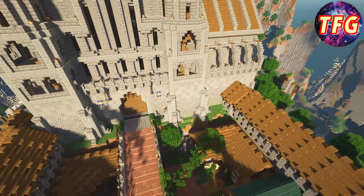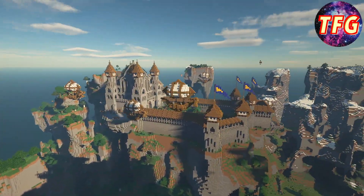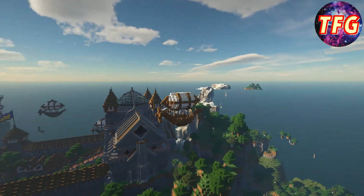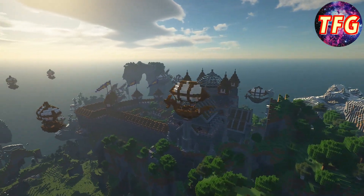From here there was only one more thing I wanted to add to the stronghold, and that was a few more of these little airships that I built. I just wanted to add these to reinforce further that the only way trade, people, and everything comes in and out of the stronghold is by flying here.